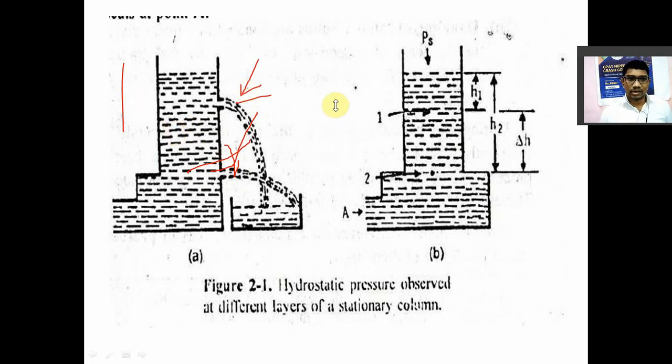Say consider this is point 1. The flow of this liquid from point 1 will be different, and the flow of liquid at this point, point number 2, will be different, because these two points are at different heights, and flow property changes with the height. So you can see over here. Consider atmospheric pressure at point 1. So this is the pressure at point 1. Point 1 के यहाँ पे इतना प्रेशर है.